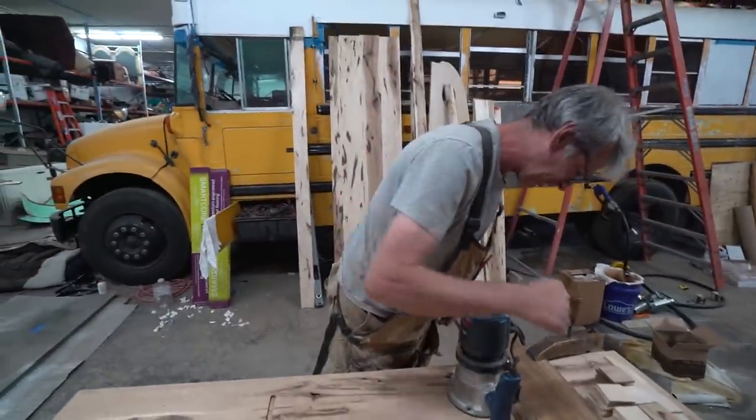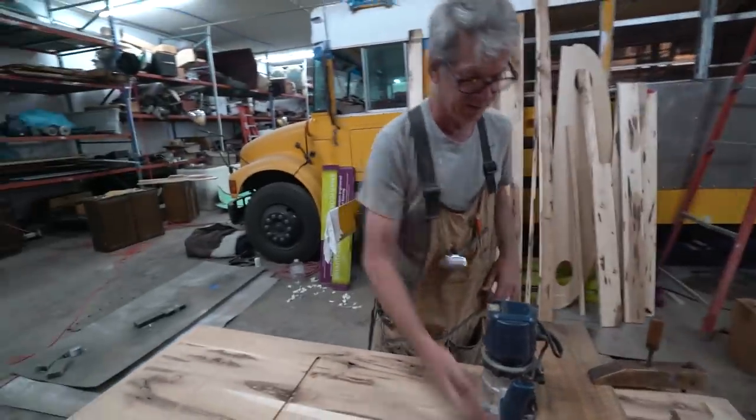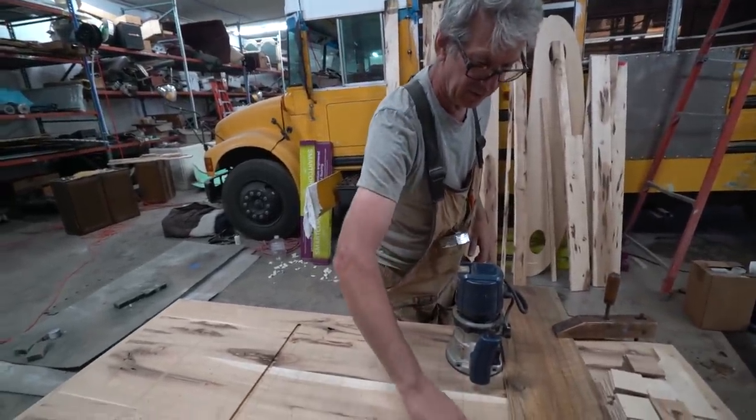And so I'm getting started on this cut on the end here, and I've got a straight edge so that I can follow right along on my outer line there. Awesome.